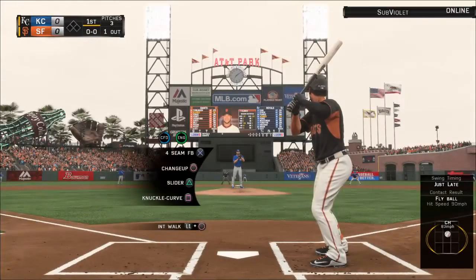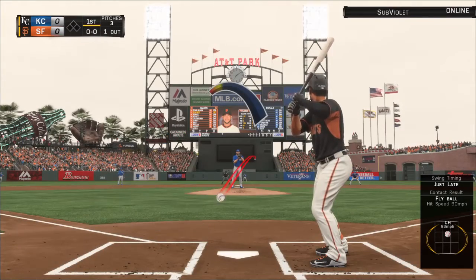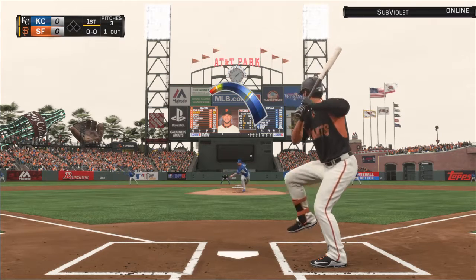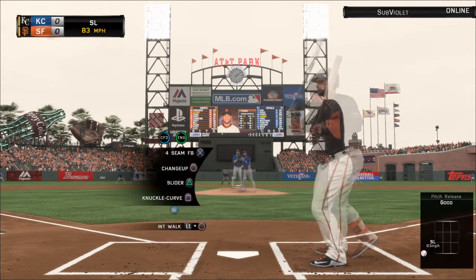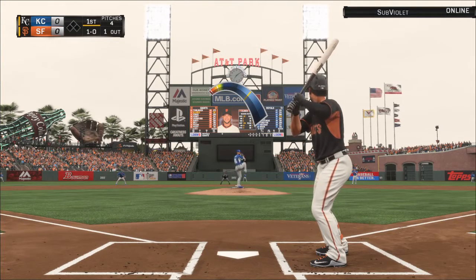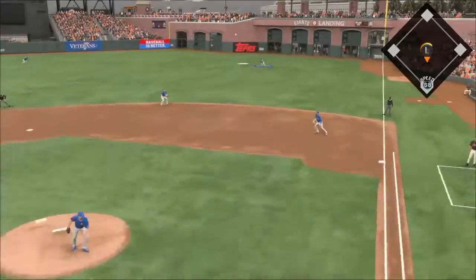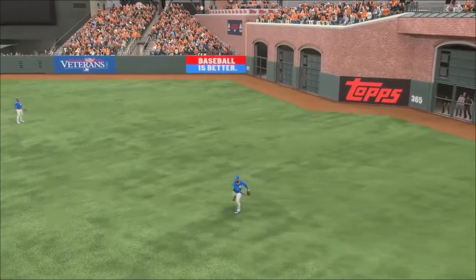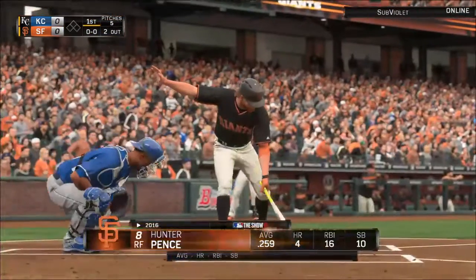Gregor Blanco will stand in now, still struggling to get anything going offensively. Into the windup and the pitch. Here's a first pitch slider that just tails out of the zone. It's ball 1. Lifted in the air out to right. Moving under it, Dyson, and he brings it in for the second out of the inning.